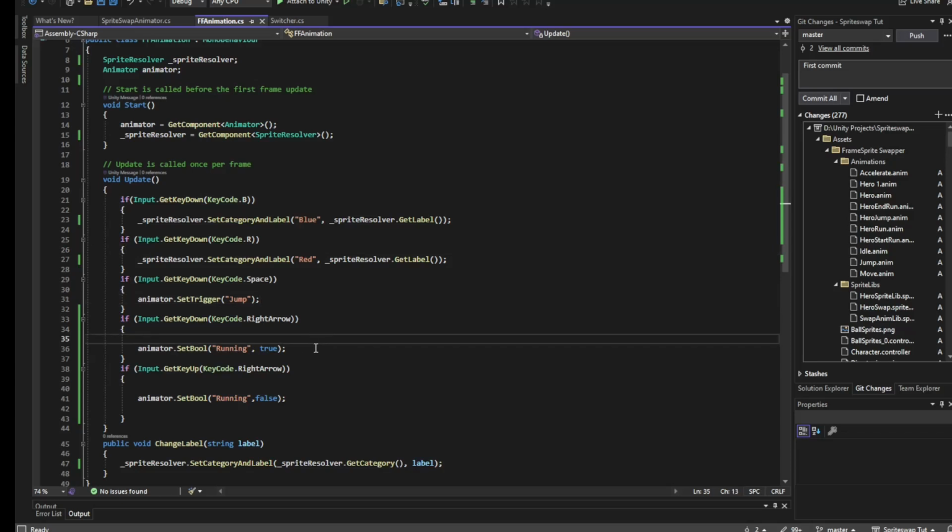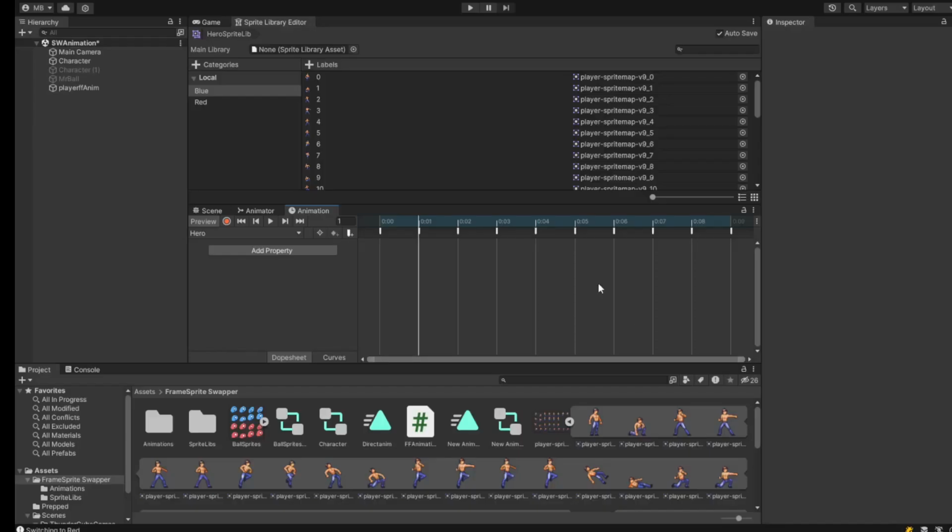And if I hold down the right arrow, when it goes down, the boolean running on my animator is set to true. And if I let go, running is set to false. And that basically just controls the transition from the running state to whatever other state I have.